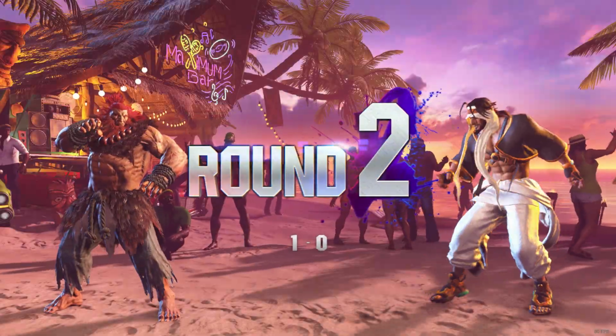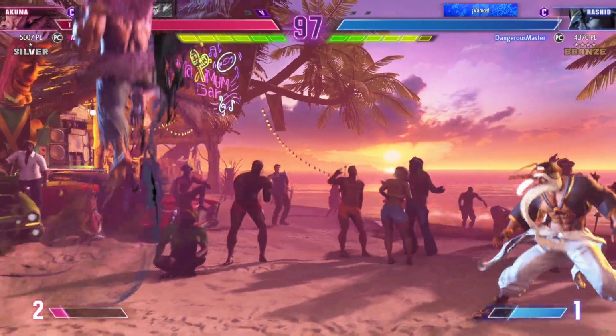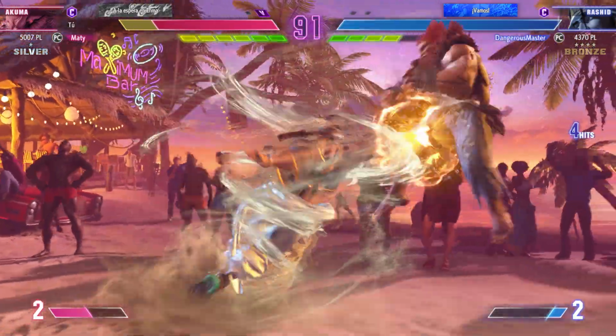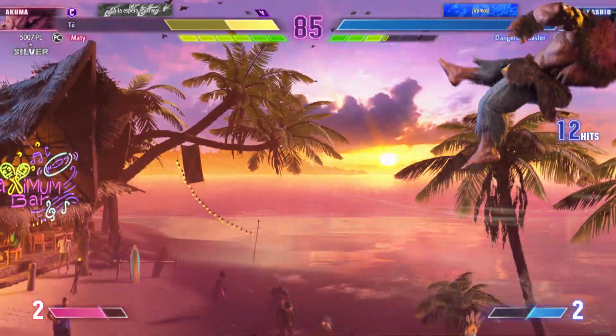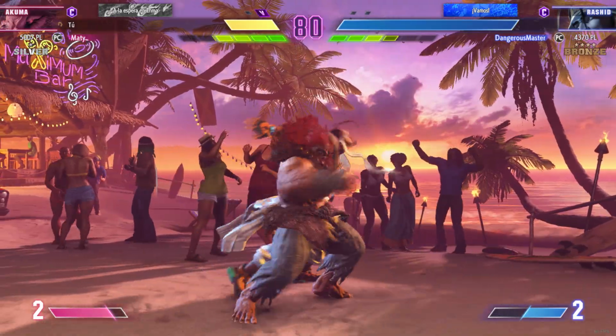Round two. Fight. Looks like they want to establish a rhythm with their ground game and fireball. The grab misses. Start the push with an Arabian Cyclone. Knockout and... Player two holding on to that corner advantage. Nice counter. What'll happen here?